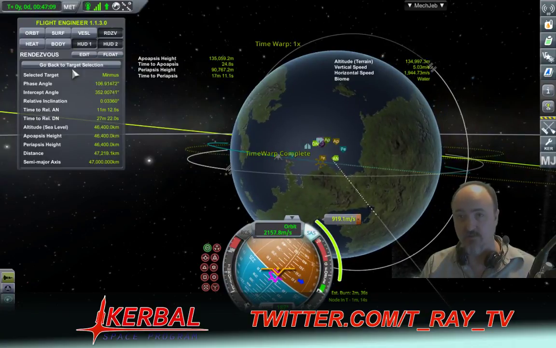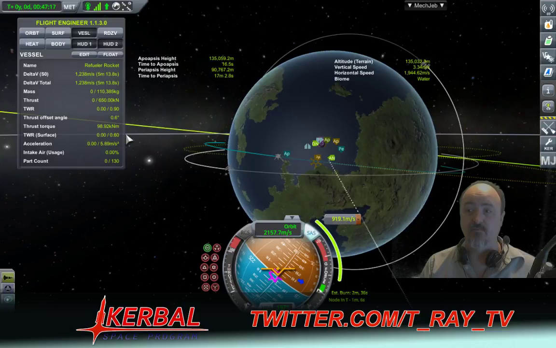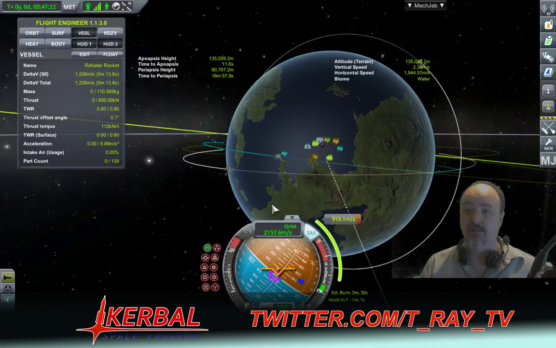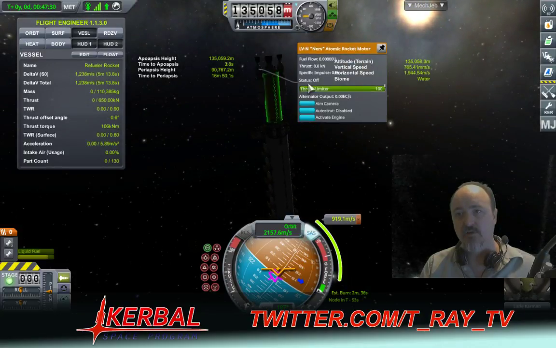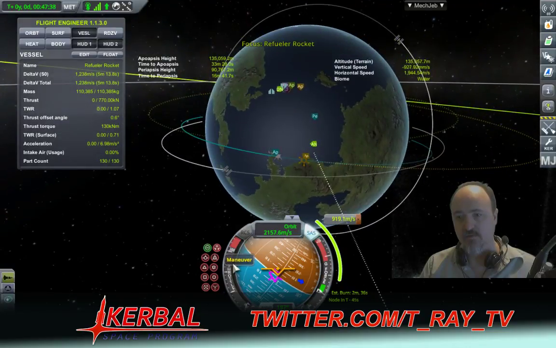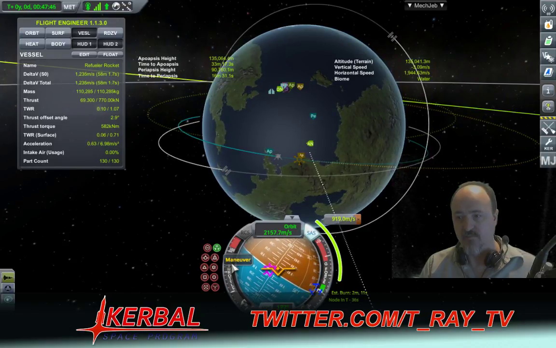All right, 919. How much? We're not going to have a lot to land with. And I think this should be more like 850. But... oh, I forgot we have the nerve rockets as well. So let's go ahead and kick those on. That will actually shorten our burn time.